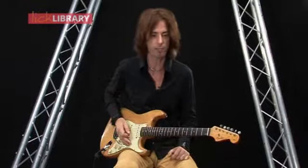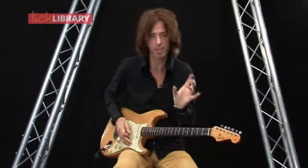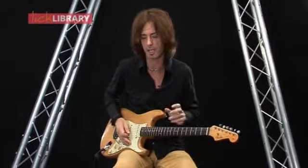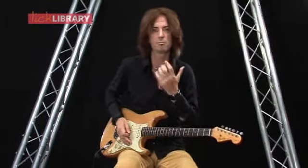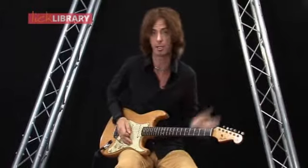And then we're into the slide solo. Now this slide solo is just fantastic. Rory Gallagher was a master at slide guitar. It's pretty full on, but what we're going to do, we're going to take tiny little chunks of it, little phrases, and you can treat each phrase as something special to work on, and you can steal it and use it in your own slide ideas.